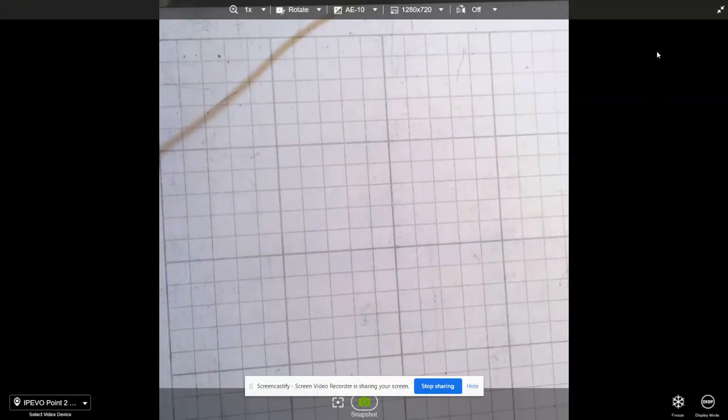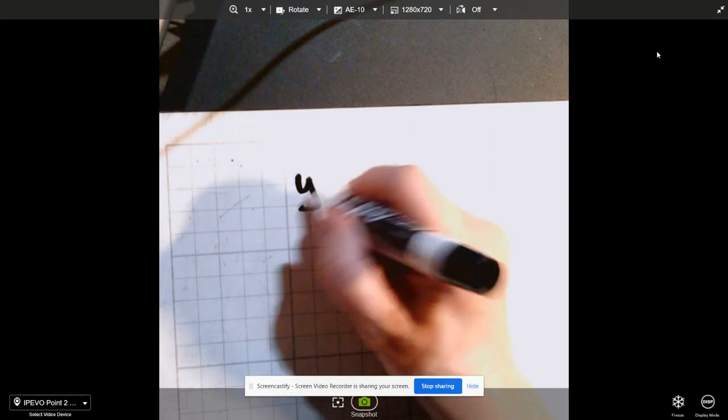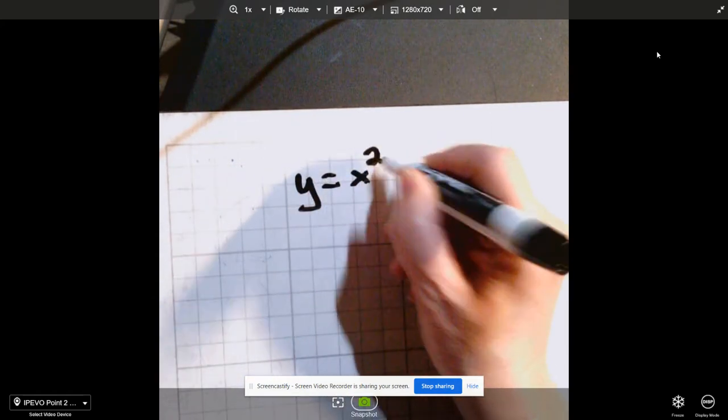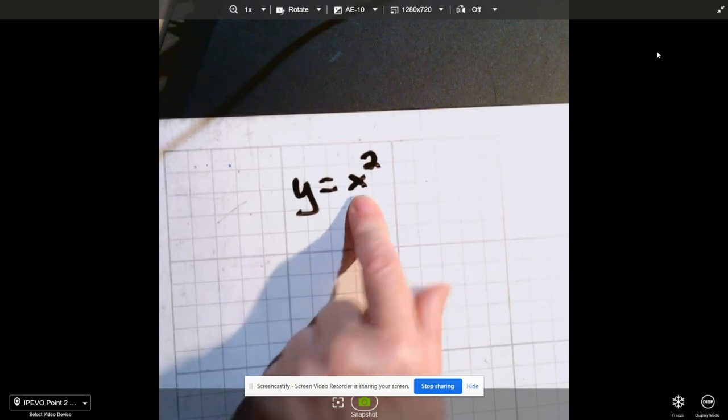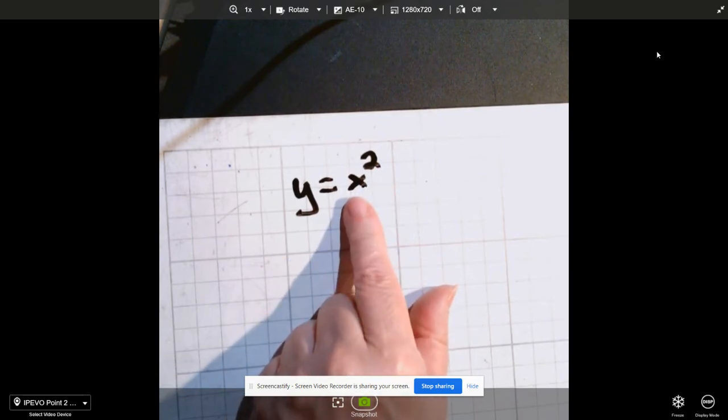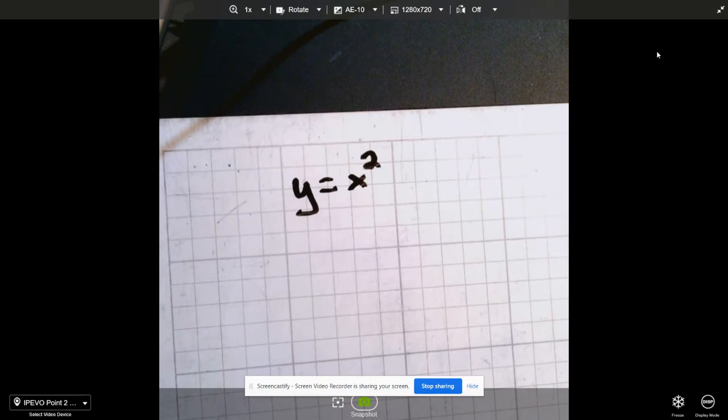Alright, this is Unit 8, and we're talking about graphing quadratics, which is the very first section. So a quadratic equation, first of all, just to remind you, is anything that has an x squared in it. That would make it a quadratic equation. Remember, if you have an x squared, you would have two answers for this equation. But we're going to be graphing it today.